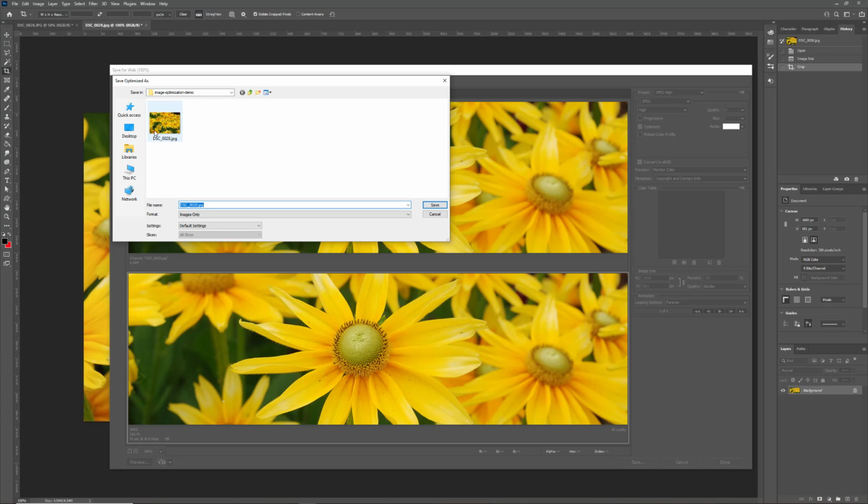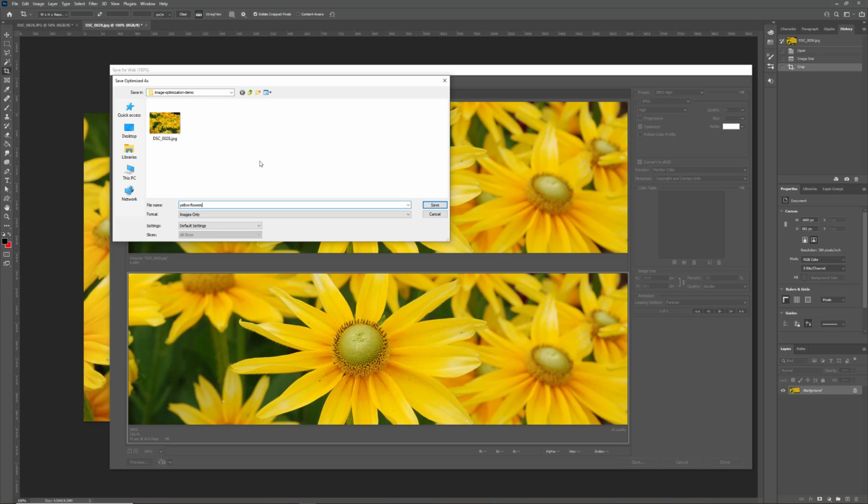And we don't want to overwrite our original image. And also, we want to name it something that's going to be more SEO friendly because Google does check out file names. So rather than this name that means nothing to anybody, let's go ahead and call it Yellow Flowers. If this was for your business, you would want to name it something that is, like I said, SEO friendly to your business, but still pertains to the image itself. You don't want to name it just your business name. You want to name it what it is.